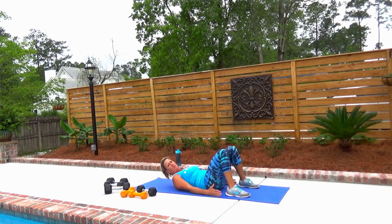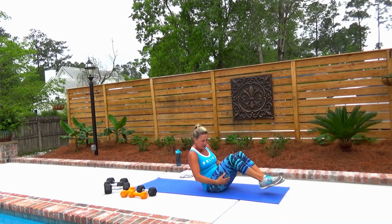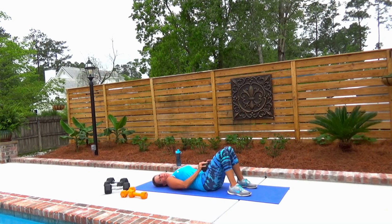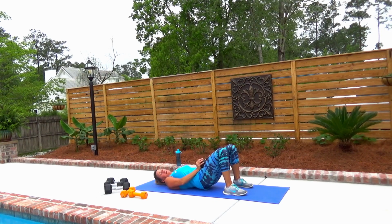Basically, your feet are shoulder width apart, head is on the ground. You're gonna thrust the glutes up, squeeze in the glutes and the hamstrings. Now, to make this a little bit more challenging, you can add some resistance right above the hip flexors as you squeeze up. The most important thing is when you get to the top to really squeeze the glutes, and really when you come down, not to release all the way down to the floor. So you're gonna squeeze up, down and hover. You ready? 50 seconds. Let's do it.